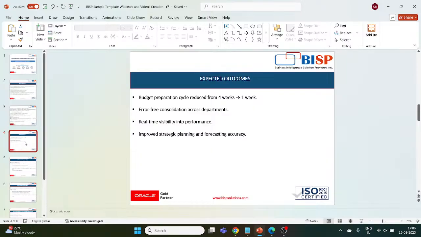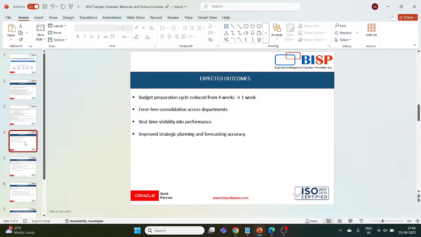So the actual expected outcome when we use PBCS instead of an Excel spreadsheet is, first, the budget preparation cycle.